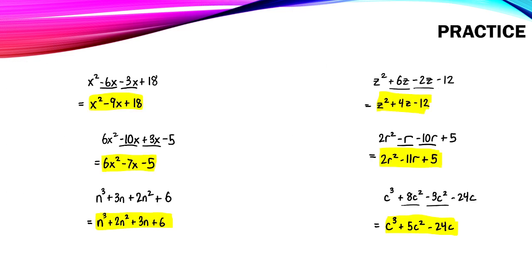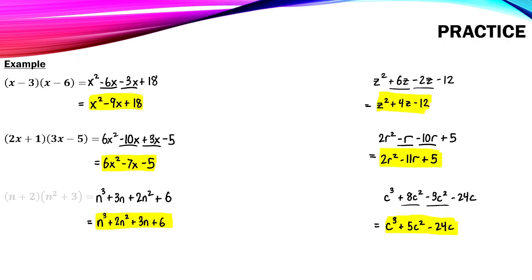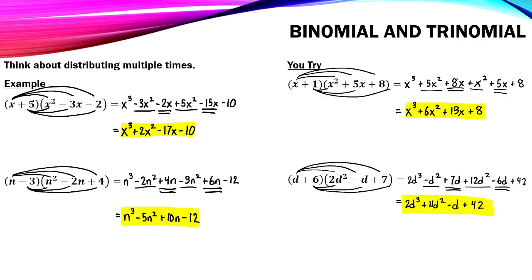Again, I know in the last slides I showed you the FOIL method here, right? The FOIL method is great, but again, when you start using the FOIL method a lot, I just want you to think about it kind of like these last problems here. If I gave you A plus B times C plus D, instead of thinking like first, outer, inner, last, I want you to get into the habit of thinking like, oh, I'm going to take the A first and multiply it to the C. That's my first. And then the A times the D, that's my outer. And then take the B times the C, which is your inner, and B times the D, which is your last, right?